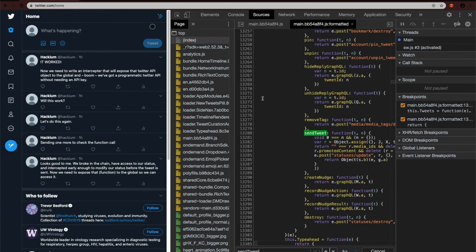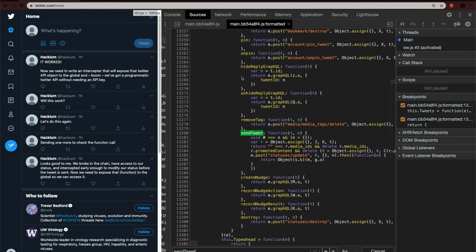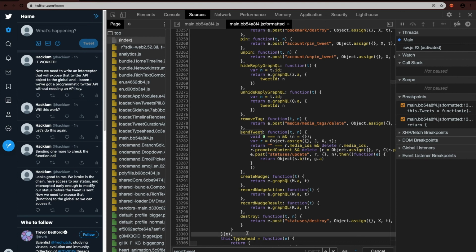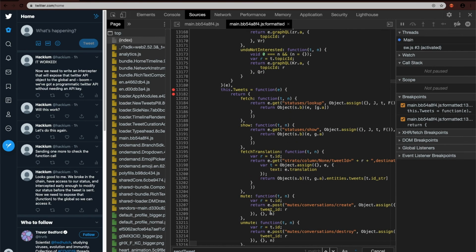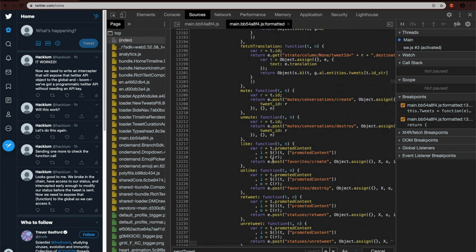Now, I'm talking a lot about deobfuscation, but there is a lot you can do with all the JavaScript across the web. Even a site like twitter.com has a huge array of user-friendly, intuitive methods that could provide you with an API to all of Twitter, but it's hidden away in the JavaScript so that you can't touch it via the console or anything else. Now, all you have to do is find out where those beautiful little functions are and expose them to the global namespace so that you can access them via the console or via Hackium scripts or whatever.